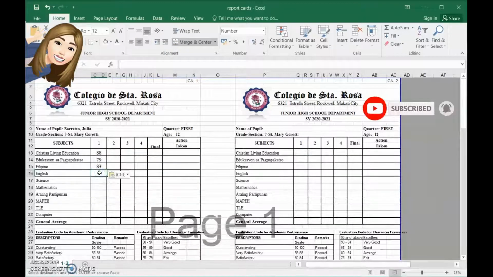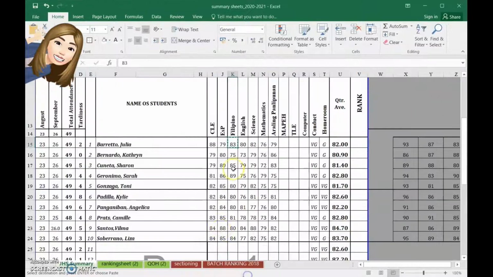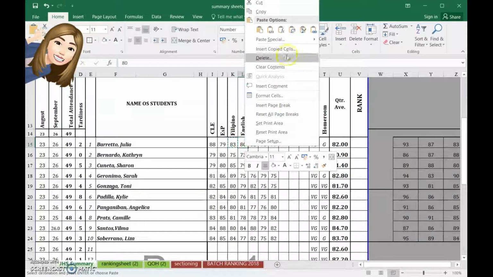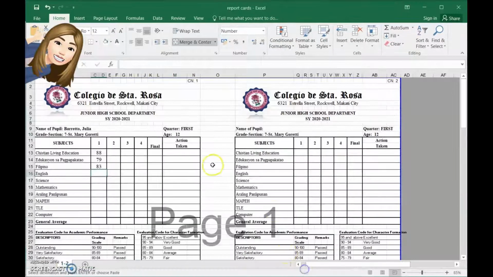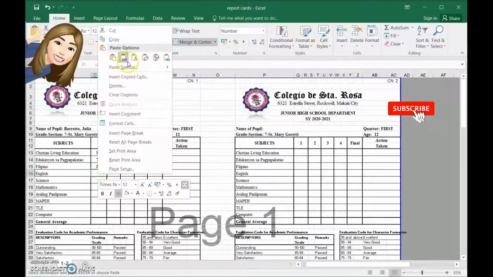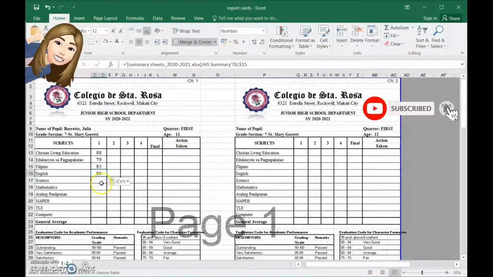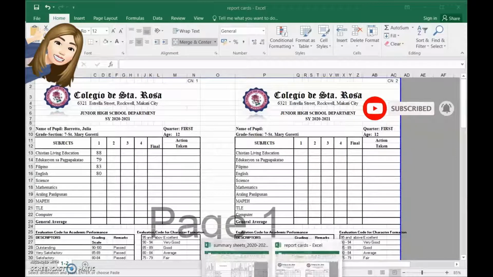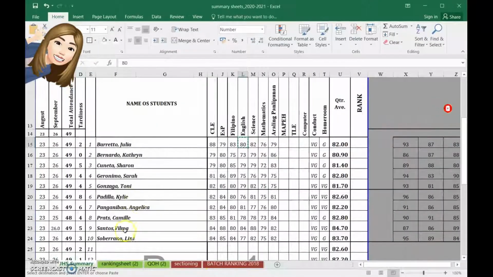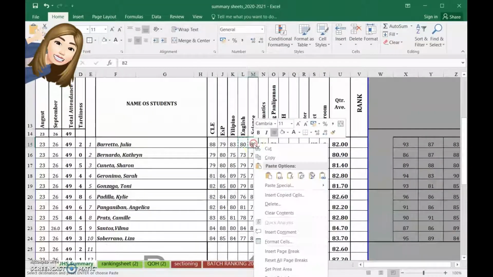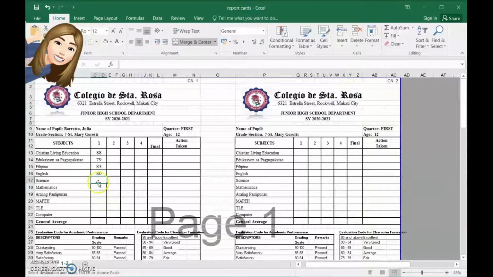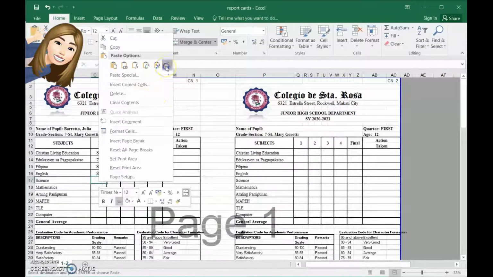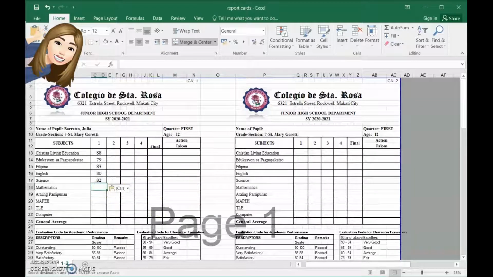Copy-paste ka na lang ng copy-paste sa summary sheets ninyo, automatic, consistent yung iyong grade. So, kahit magpalit ka ng grade ngayon dito sa summary sheet, automatic, dun sa card, ganun din. Magbabago din yung grade ng bata. So, hindi mo na kailangan mag-worry na kailangan mo pang i-check sa card, kailangan mo pang palitan yung grade. Okay? So, paste link lang ng paste link.